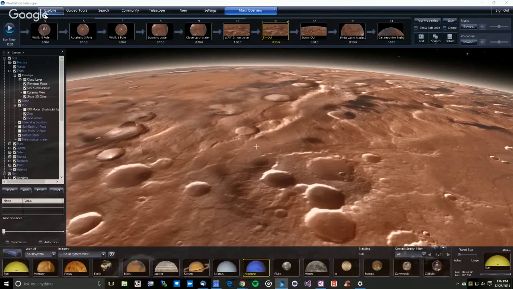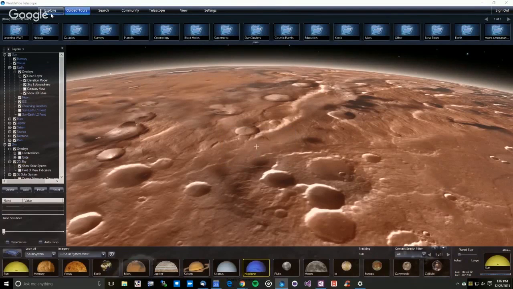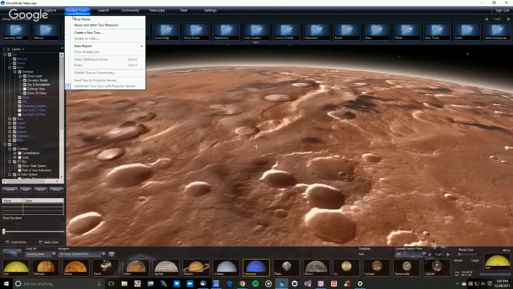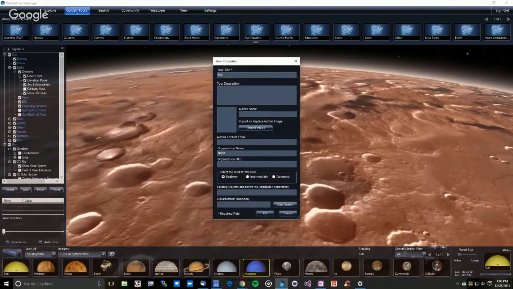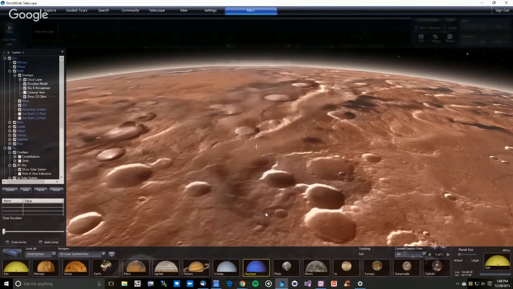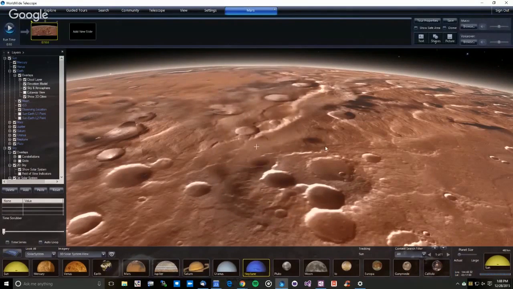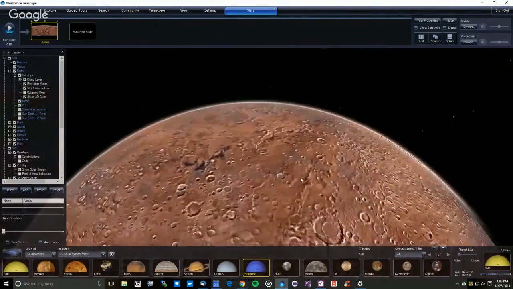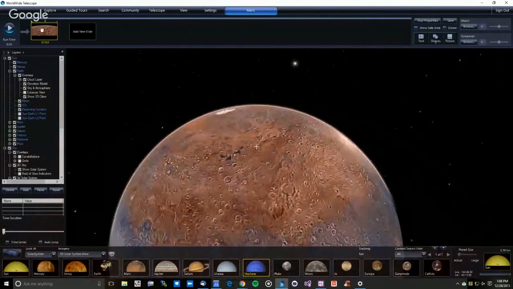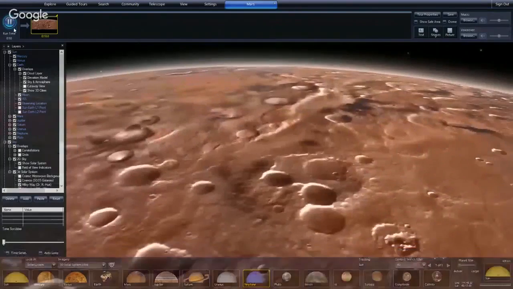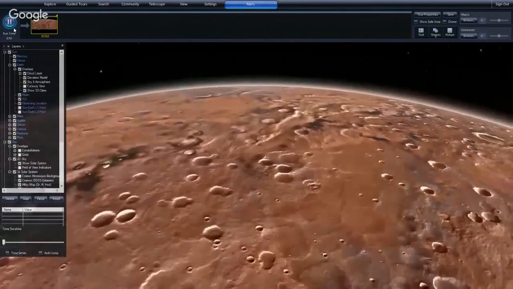Yeah. And then the other thing that we were able to do was have the students create tours. In 2 minutes, I'll make a really short tour just to give you a sense of how easy it is to do. So if I say create new tour, I'll say Mars. I say add new slide. This is a starting position, and let's say I just come out to this view and say set camera position, and then if I push play, I've now created a one slide tour that just does this little thing.